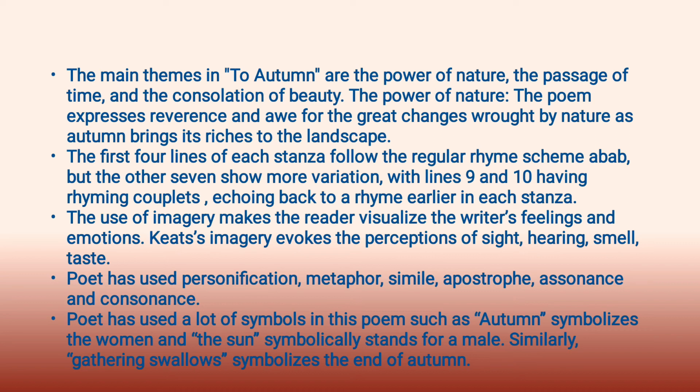However, what appeals to the reader is the splendid description of autumn and the message that autumn is not always melancholic, that means gloomy and sad, and also has its own pleasures. The poet also makes frequent use of assonance and consonance. What are assonance and consonance? Assonance is the repetition of vowel sounds in the same line, and consonance is the repetition of consonant sounds in the same line, such as the sound of T.